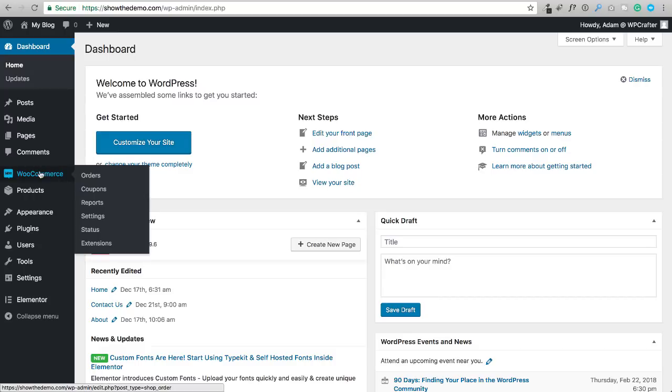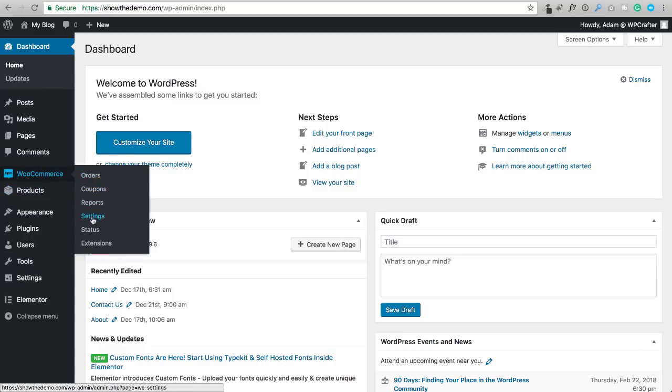So when you install and activate WooCommerce, you're going to have these two menu items. You're going to have WooCommerce itself. This is where you're going to find your orders. You can create coupons. You're going to see reports. Your settings are going to be there. And then right here is your products, and this is where you're basically going to load up and categorize all your products. And that's pretty much all there is to it.